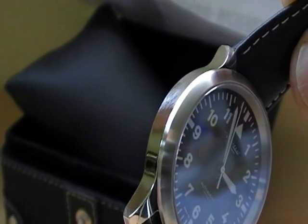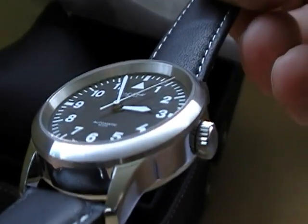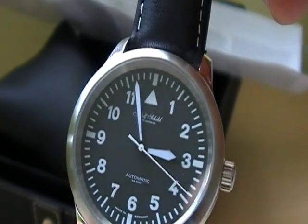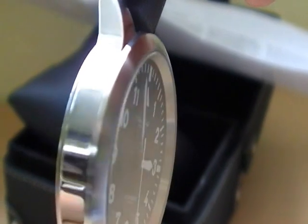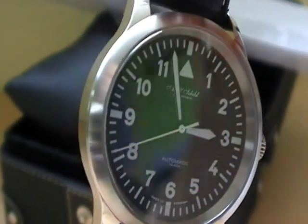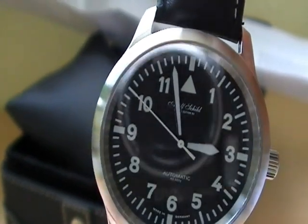You can see the sides of the case, which are very nicely polished, while the top side bezel is nicely, softly brushed. The crystal is sapphire, which makes it very legible when you look at the watch from all angles — even from an almost flat angle you can see the time very clearly. There is no date on this pilot watch, which happens more often. You can see all the numerals and the well-known triangle at the 12 o'clock position, which is a typical must-have on a pilot watch. The diameter of this watch is about 40mm. It has a running second hand in white, as well as the numerals, markers, and hands. The dial is beautifully black, so the legibility of this watch is awesome.